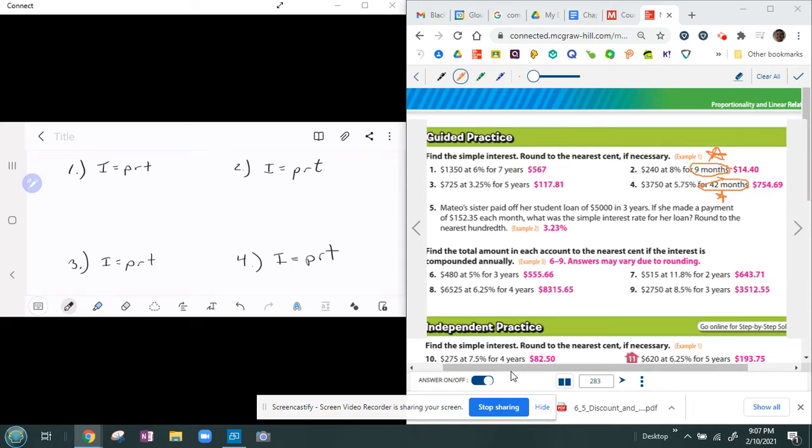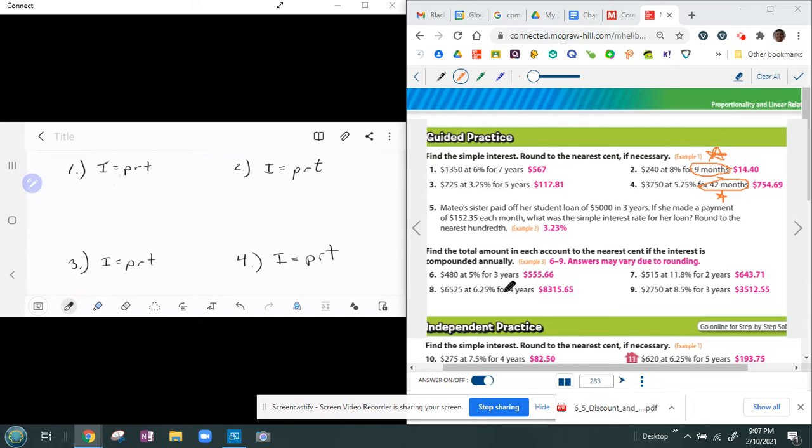Let's do this. It's a beautiful day for math, so let's review 1 through 9 and hopefully get a better grasp of simple interest and compound interest. All right, what I want you to do is to check your work right now. So pause, check these 9 problems, see which ones you need to review and see the work for, and then fast forward, skip around the video to make sure that you can watch the work for the ones that you need help with. All right, here we go.